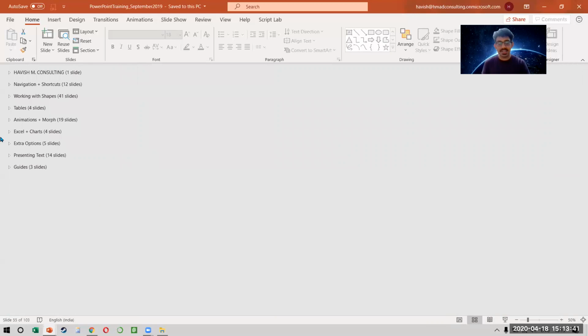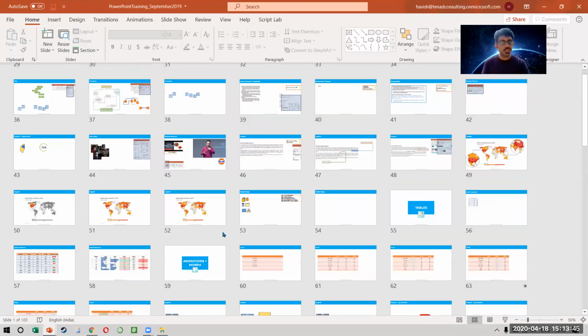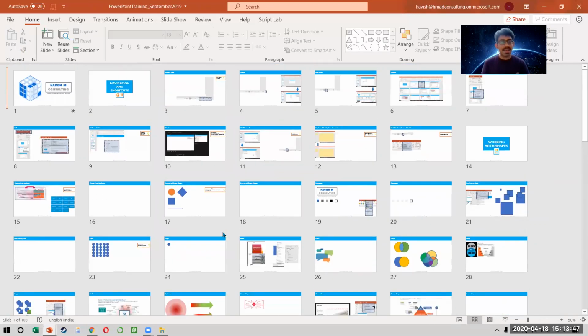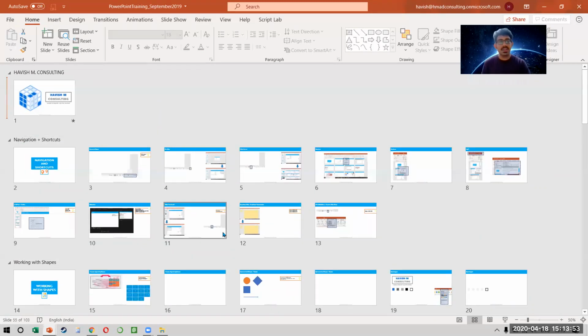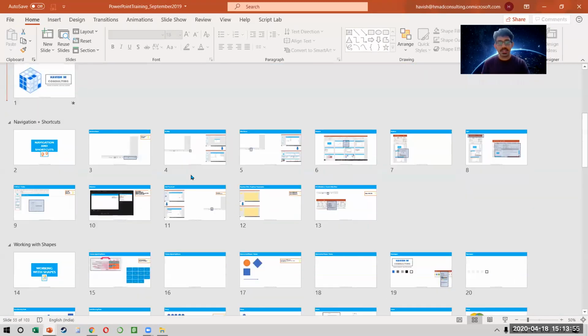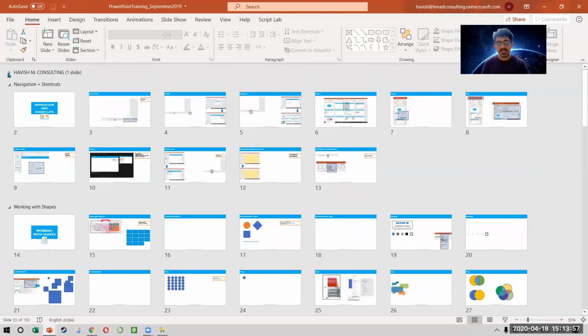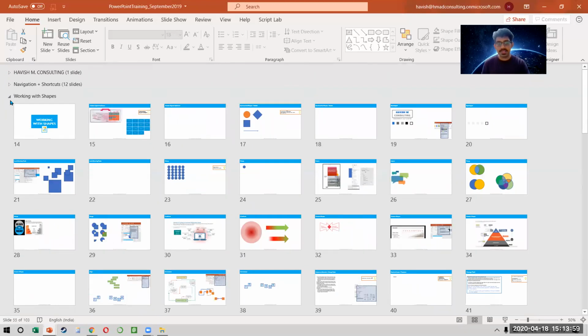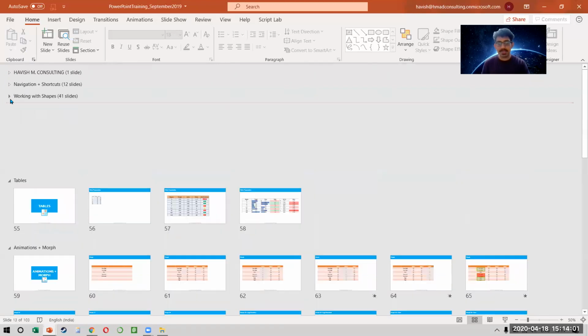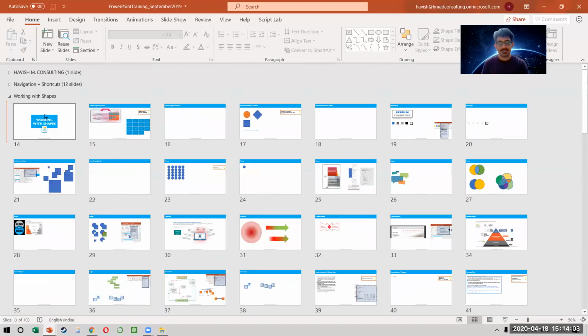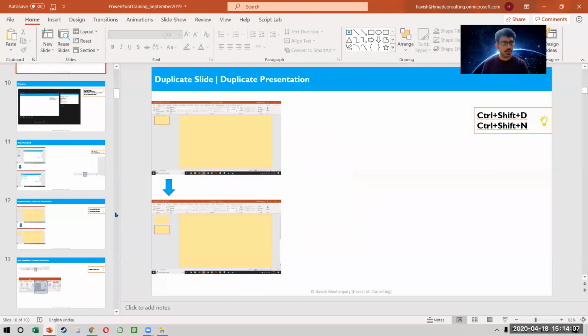Without the sections, you know what I would have got if I remove everything? It would have just shown me all the 103 slides. And look how much more difficult it is for me to explain something to you if everything is together in one single section. Again, if you notice, I have broken it down into different sections. So I can collapse all of these, and then I can focus only on the one section that I'm teaching right now, like this. All right, going back.